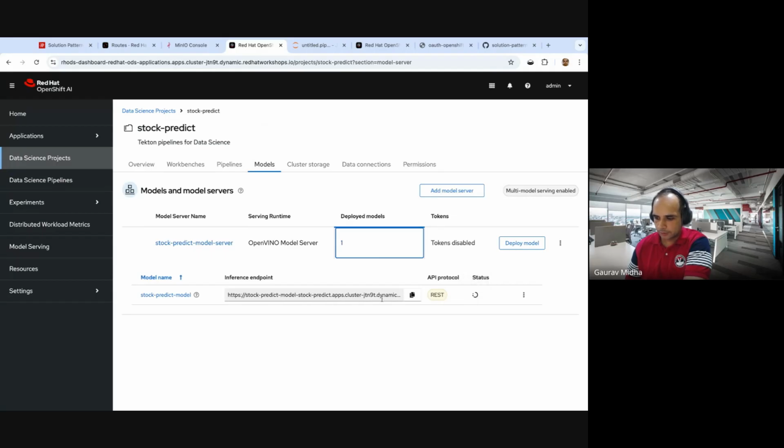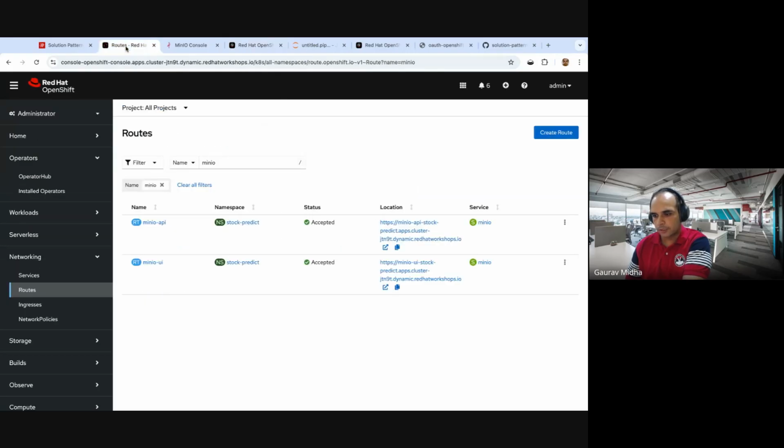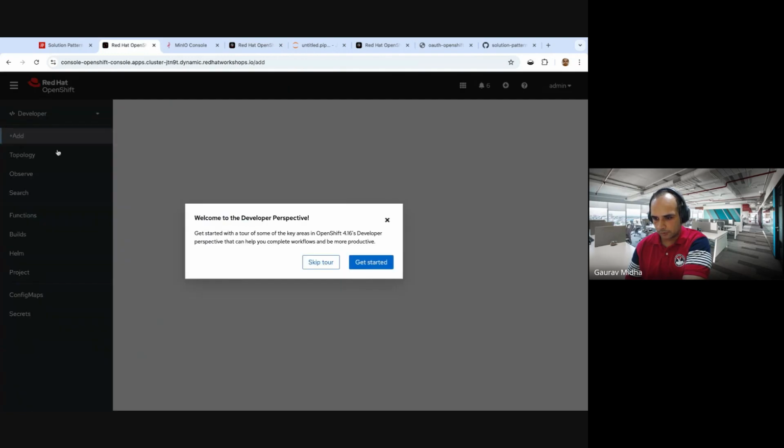And this is the URL which I was referring to earlier, that our UI application needs this URL. This is the inference endpoint to basically make the prediction. First let me go to the OpenShift console and start the deployment of the application.